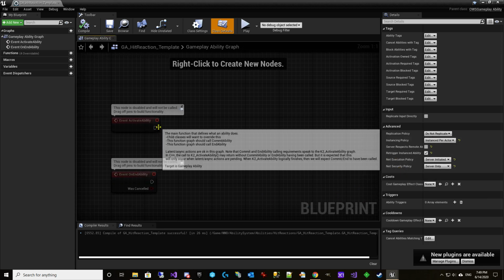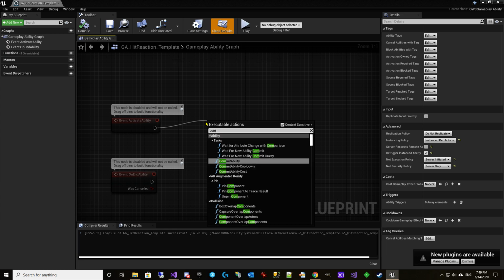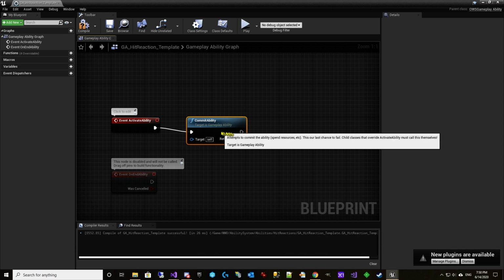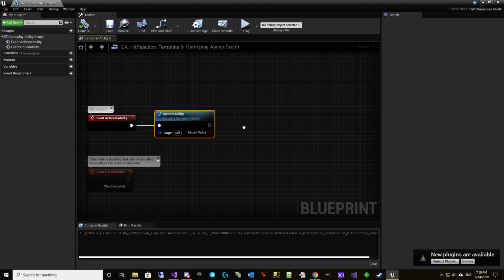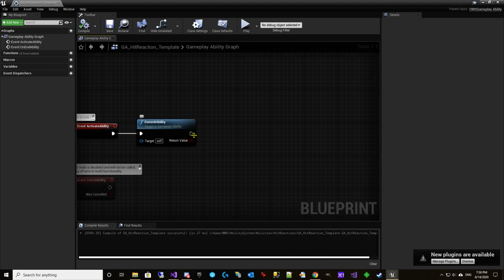Okay, so we are going to commit the ability. We probably don't need that at this point. However, it's possible that at some point we are going to use the cooldown or the cost, potentially, and so I'm going to leave that in there.